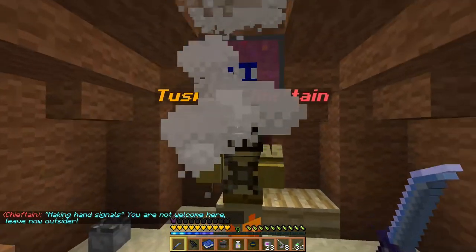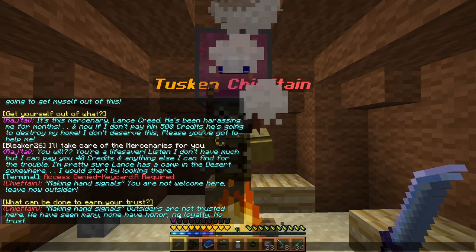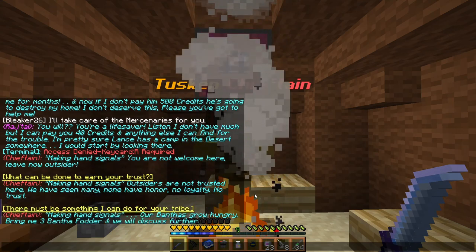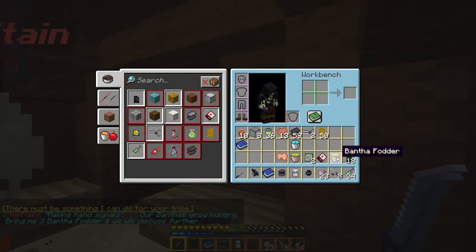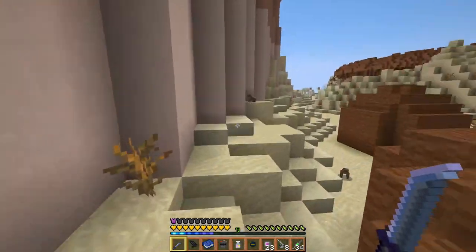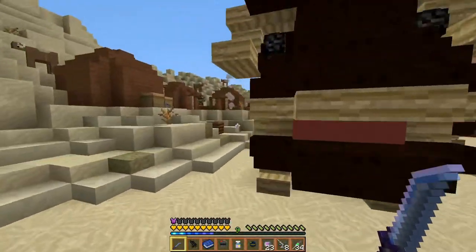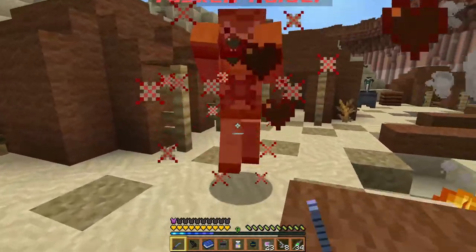What's up? You're not welcome here. I'll leave, outsider. What? Trusted, we have not many honor, no loyalty, no trust. Well, I did murder your whole camp, so. Our banthas grow hungry, bring me 3 bantha father, and we'll discuss further? Oh, okay. Well, I've already got 2 of the bantha.